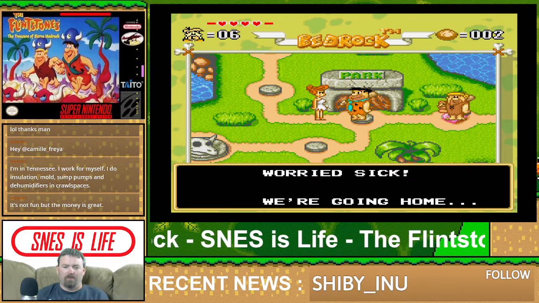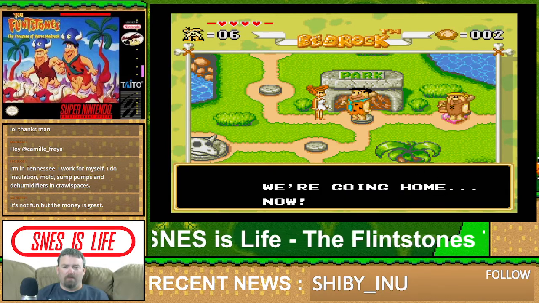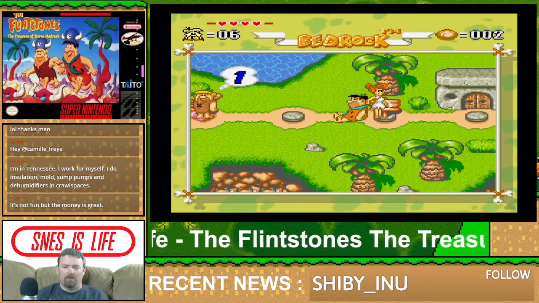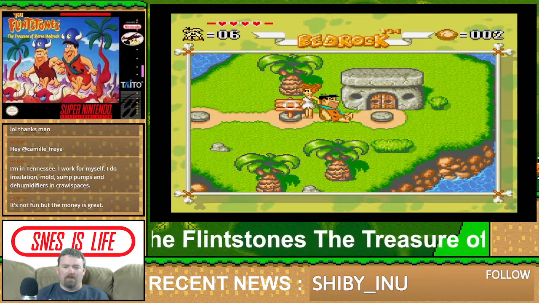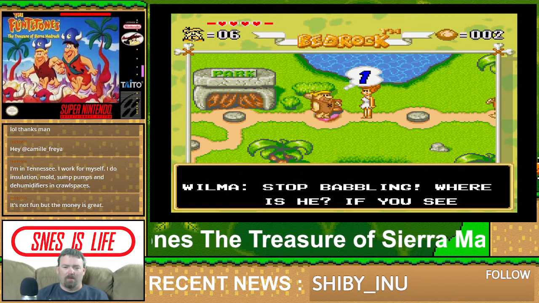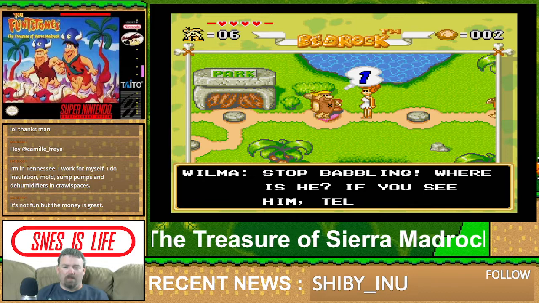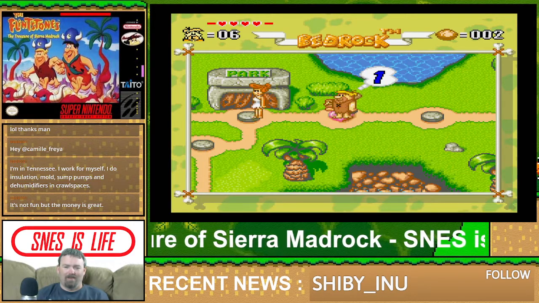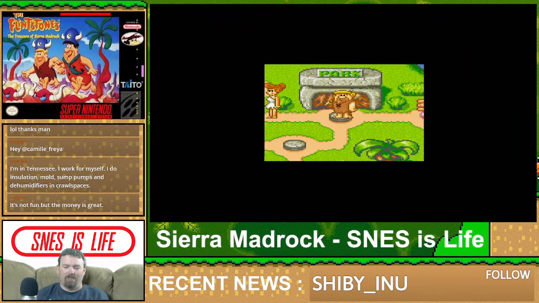Flintstones. Oh, where in the world have you been? We're going home now. Aw. What the hell? You just dragged him that way, lady. I don't want Betty to find me.